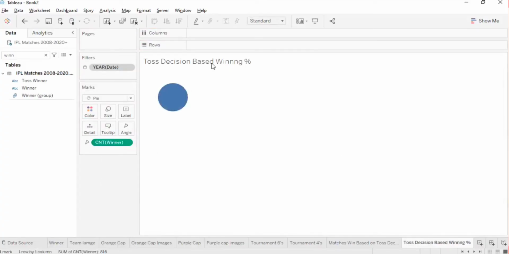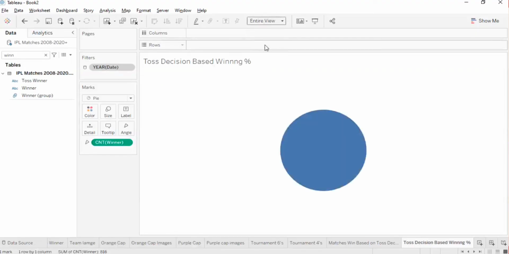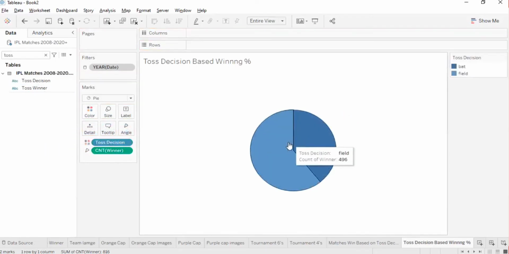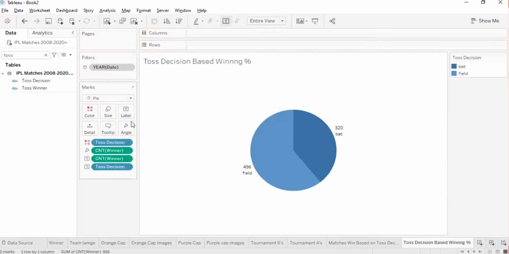Okay, so we have got one single circle only. Now we have to convert it into the entire view. So now what we will do is take the toss decision, and we will put this toss decision into color. Okay, so now we can see we have got this color. Now we want the labeling here, so I will put the count into label, as well as the toss decision into the label.